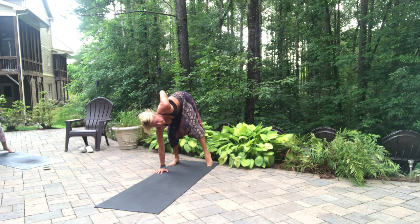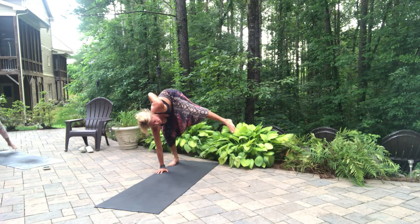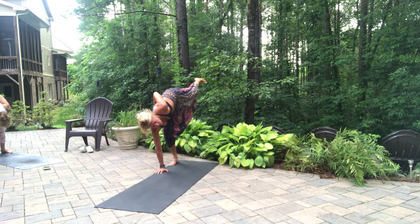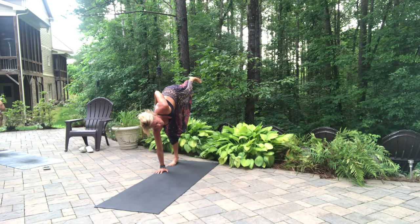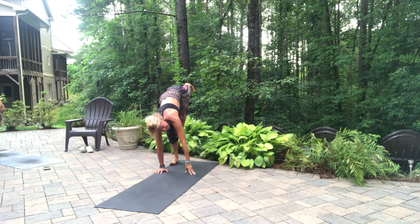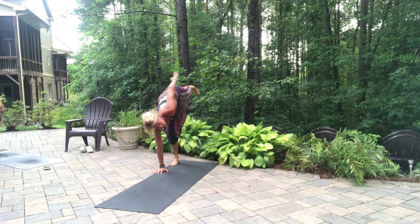Just work on balancing, lifting out to the side. Then begin to slowly kick that leg back behind you. Now you're balancing half moon and hold it. Reach that arm up if you choose, or keep it wrapped around your back. If you fall over, fantastic, perfect. That means you tried it.